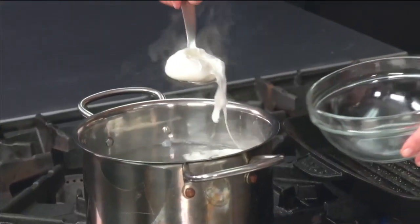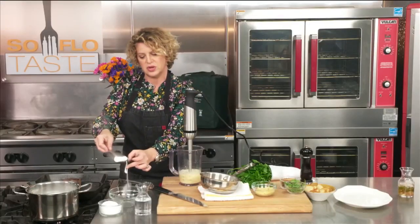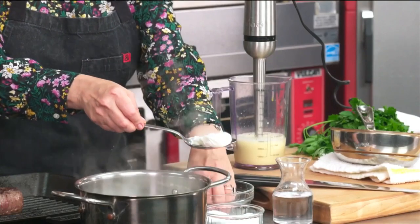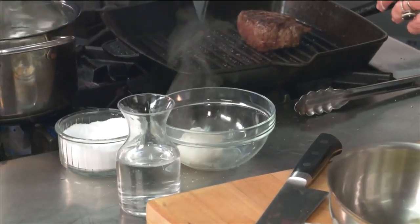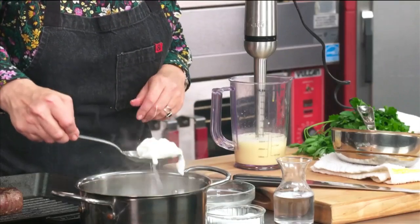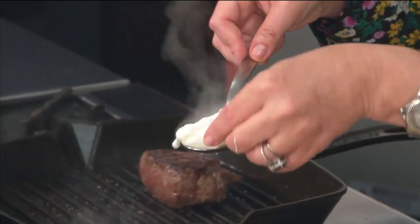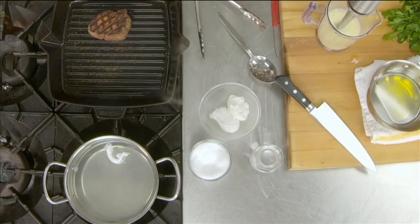Pull out these gorgeous, oh, they're perfect. All right, so you see all this excess? We don't eat that part. And that is what happens when you put vinegar in water, is you can easily remove that. Second one, same thing. You take all this extra excess white egg off. And there you have beautiful, soft poached eggs.